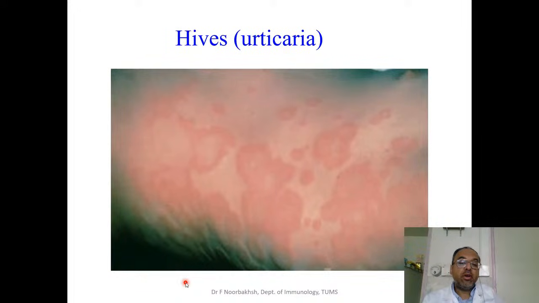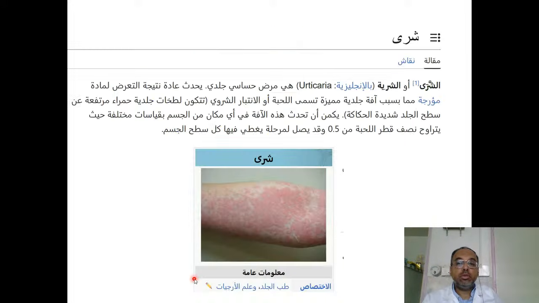This is what is called urticaria or hives. As you're seeing in here, you have redness, and you might not see it very well in here, but you do have some bumps on the skin, and this is due to increased vascular permeability and increased blood flow. So you have redness and you have some tiny bumps in here. Urticaria is usually a manifestation of food allergies, even though the food allergens enter through the gastrointestinal tract, but they can lead to skin manifestations. That's one thing that you need to keep in mind.